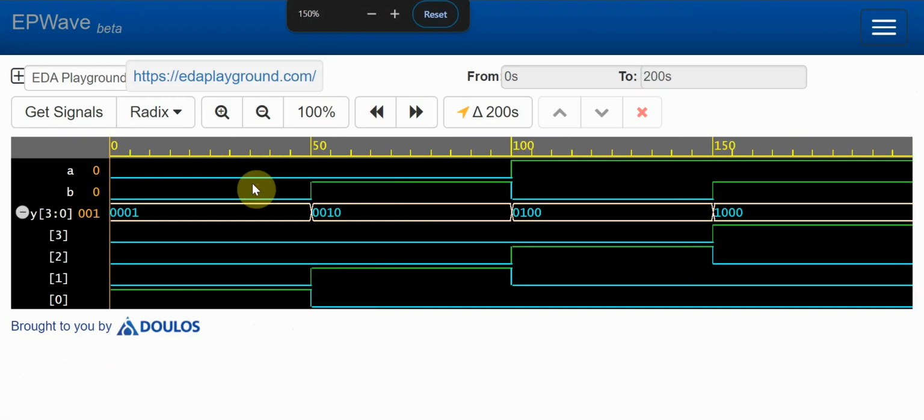You can observe here that at 0 0, the first bit, that is the 0th bit, is 1, because 0 0 converted to decimal is 0. Next, if I click at 50, 0 1 means 1, therefore only the first bit, because in programming numbering starts from 0. So this is the 0th bit, this is the first bit, this is the second bit, and the last one is the third bit. Similarly, for 1 0, which means 2, the second bit is 1, and for the last one, 1 1 means 3, therefore the third bit was 1.